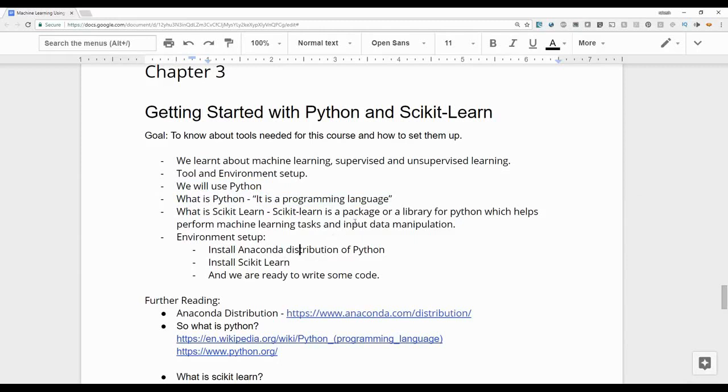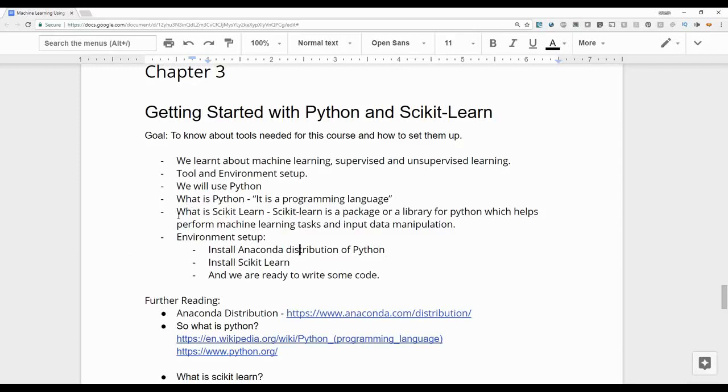All right. So when you work with programming languages like Java or C#, you have also heard about tools like, say, Eclipse, NetBeans, Visual Studio. These are all called integrated development environments or IDEs. These things in a lot of ways make your programming very, very easy. Similarly, Python also has many tools. We will be using some of them as we move further along the course. We will be using the Anaconda distribution of Python. I will be showing you how to set up that environment, and also how to write your first line of code.